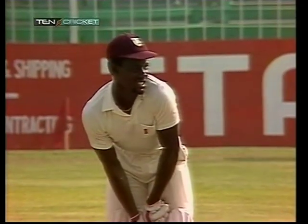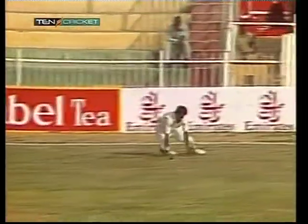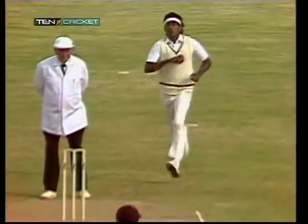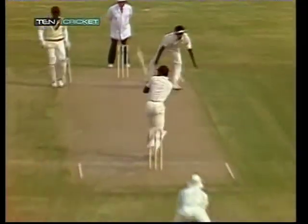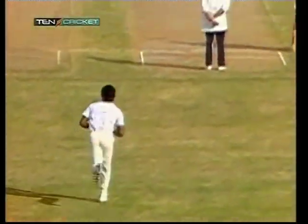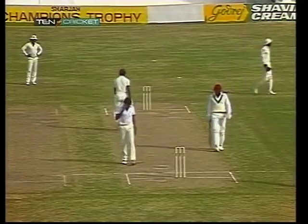Richardson faces his first ball from Demel — and nearly his last as well. Thick outside edge, beautifully stopped, well stopped. Ratnayaka — it's Ravi. He could be out. Now Mendes has dropped him. That's pitched up and beautifully played off his pads — a glorious shot, went off like a rocket to the square leg boundary.